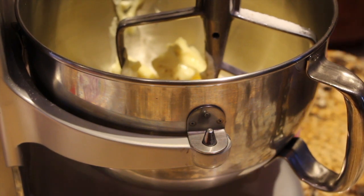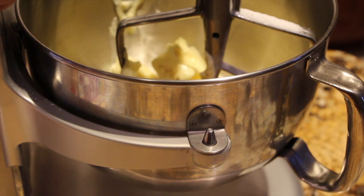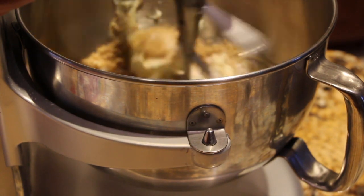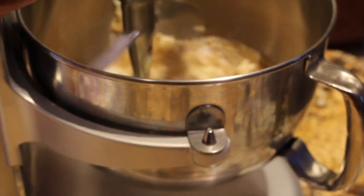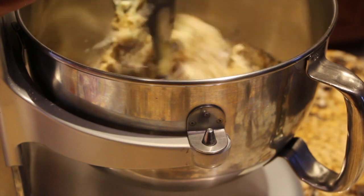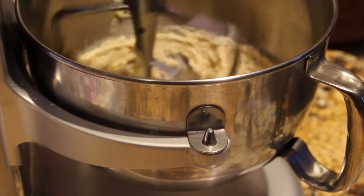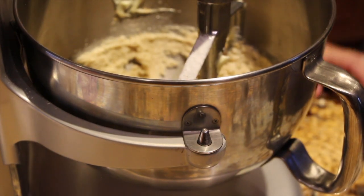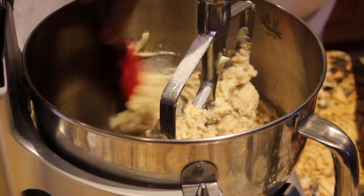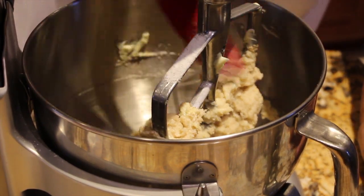Then you'll mix this until it's nice and smooth and fluffy. I'll scrape down the sides, making sure everything's mixed good.